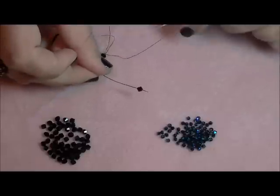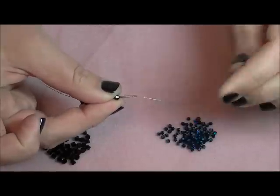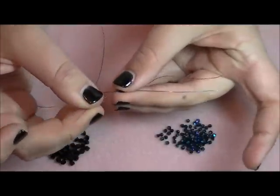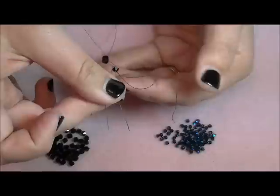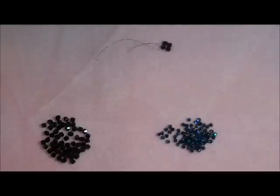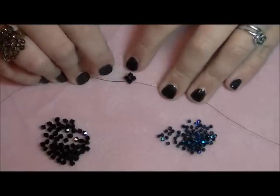Now, I'm going to pick up 1 4mm bicone with one needle, and I'm going to pull it off of the needle just a little bit. And then I'll take my other needle, and I'm going to cross through it so that I'm going opposite ways. Now, on just this very first one, I'm going to put my needles together, and I'm going to pull the crystal straight down. What this does is it gets my little square of 4 that I just made right into the very center of my thread.